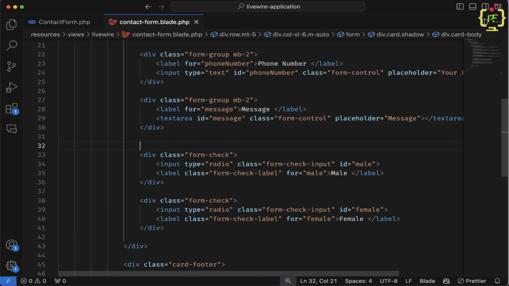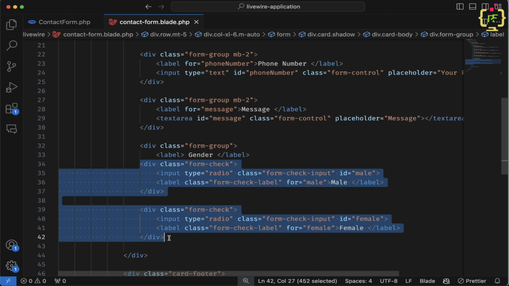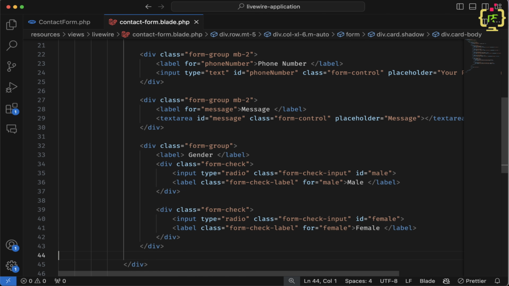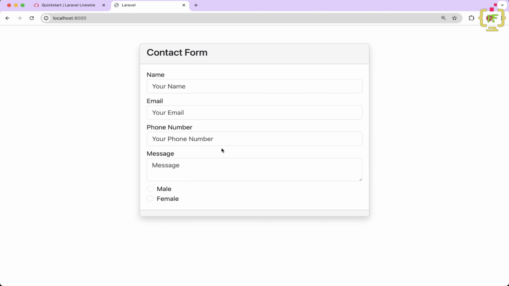So here I will add one div class as form-group, and inside this we will have label as gender. All right, and I will wrap this radio button inside this div, and I will use class d-flex. Let's refresh.